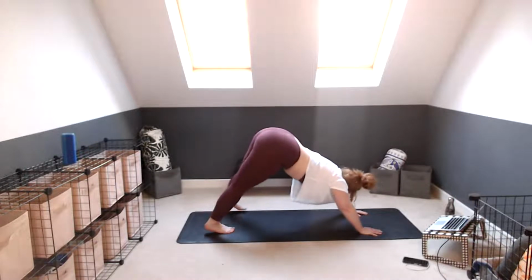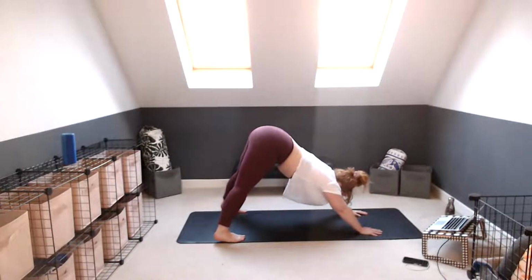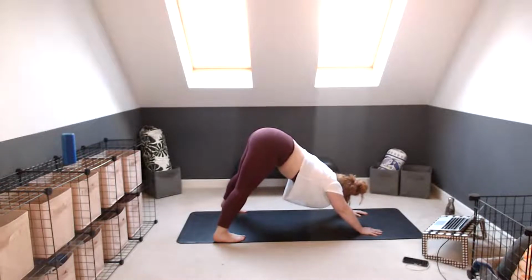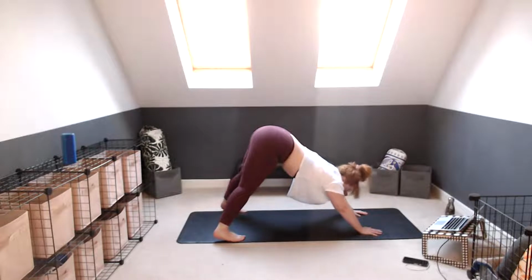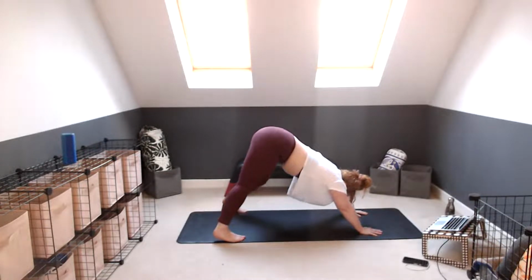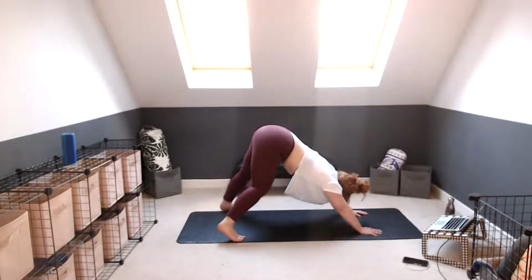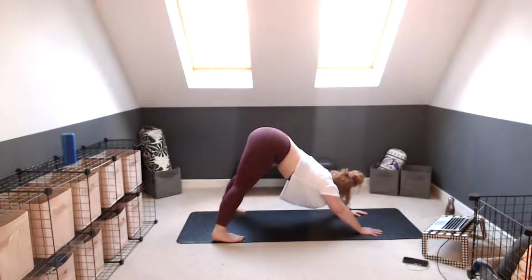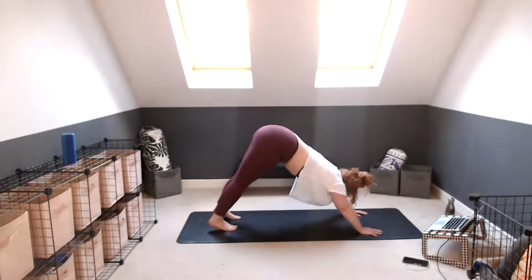From here, try taking your feet out to the width of your mat. Same thing, we're going to lean it back and then gently sway side to side. You can start to bend the knees here at the same time. This is going to help the shins, ankles, calves, just trying to stretch them out a little bit. Good.